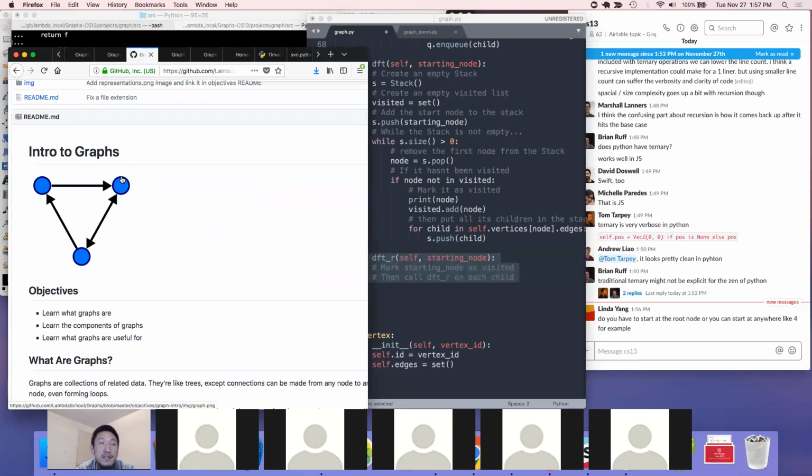But you can do DFT through this also because you just look at the children, right? So if you're starting here, DFT will go to this child, mark it as visited, visit its child, mark this as visited, go to here, it's been visited already, so then we go back up, and it'll work the same from wherever you start.